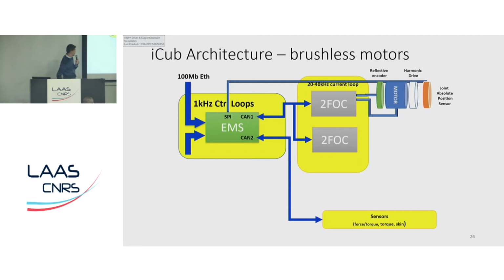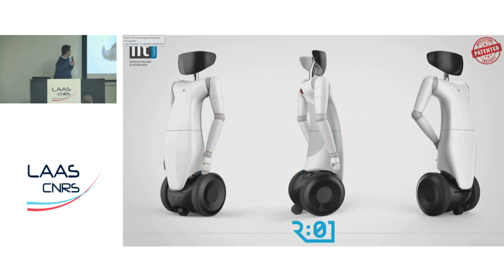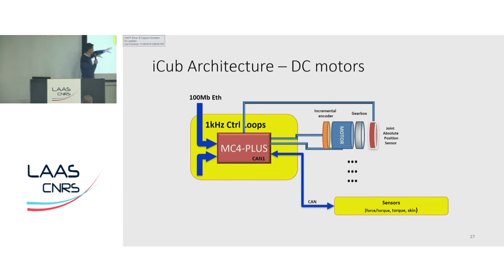So those are the sensors that we have. We have rotor position, and also joint absolute position. We do not have a torque sensor in each joint, but we use a six-axis force-torque sensor to retrieve the torque from the motor, and we also have, of course, current sensors. And for the MC4 Plus, this card is directly controlling a DC brushless motor that is connected directly to Ethernet. There are no CAN buses in between, and the principle is the same. We have two measurements, one from the rotor that is good for retrieving the velocity of the joint, and one for having the absolute position of the joint afterward.